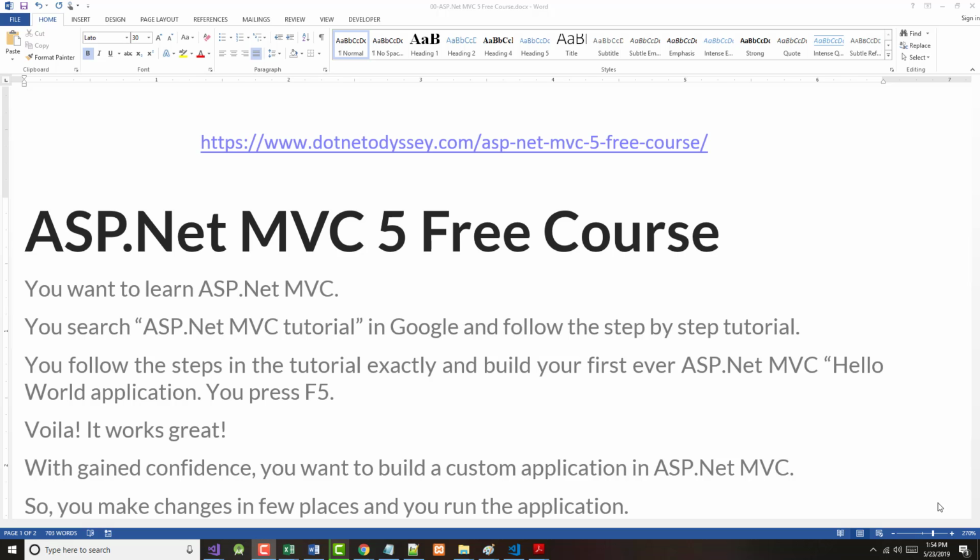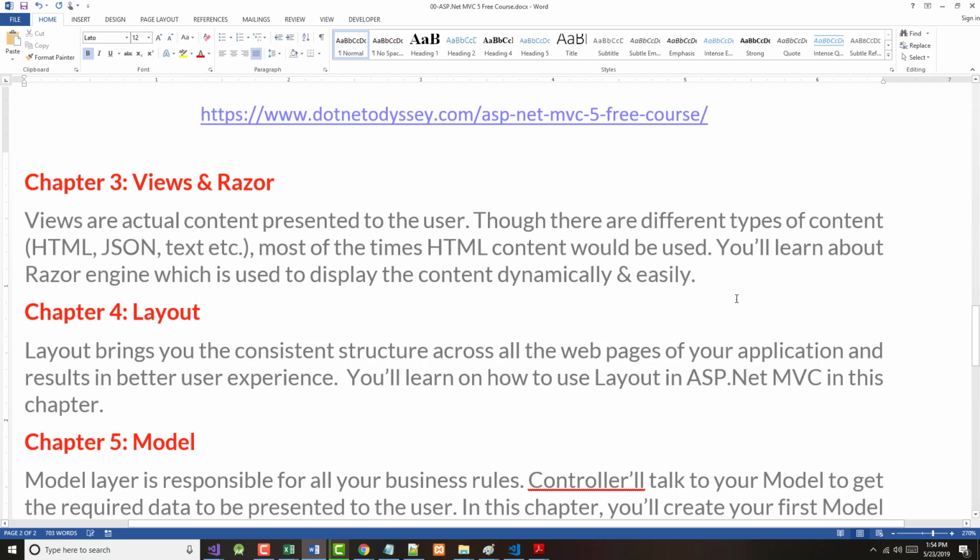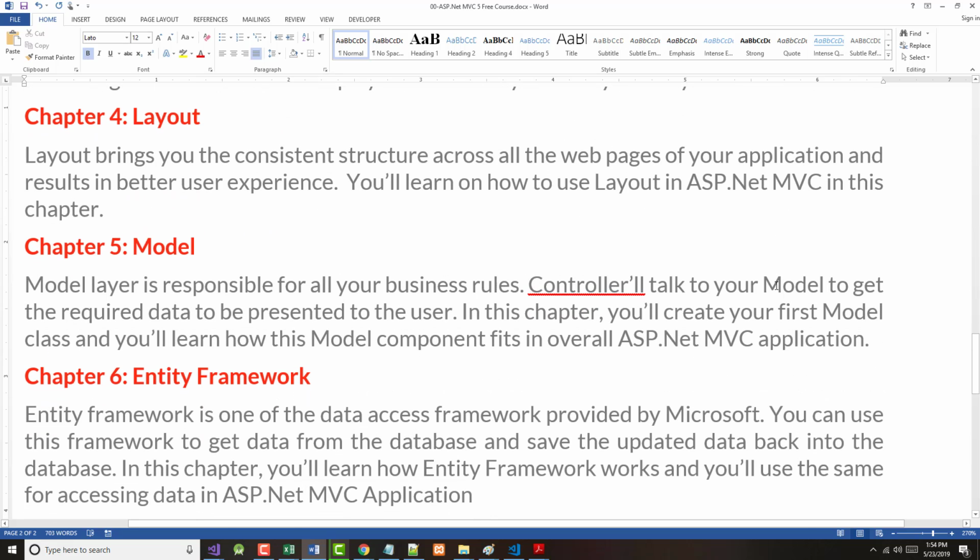As part of the Rankin Technical College application and website development, AWD1111 .NET Framework with Web Databases course, before starting in the book, I am going through a 12-section, 12-article series from DotNetOdyssey.com entitled ASP.NET MVC5 Free Course. So far, I have gone through Chapter 1, Chapter 2, Chapter 3, and I'm now in the middle of Chapter 4 where we are discussing layout.